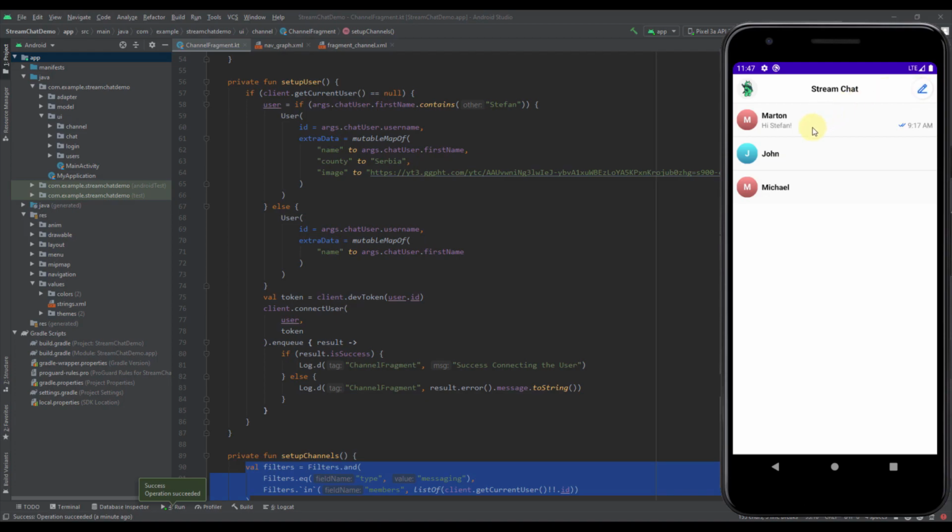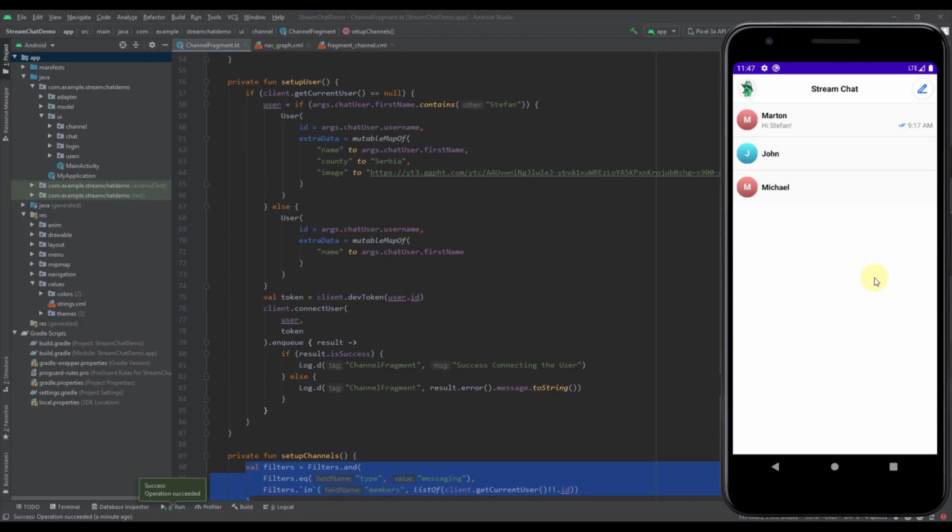And down below you can see that we have our channel list view, where we're going to display all channels which we have. And as you can see, in this case I have 3 channels, so I have already created those channels before, and that's why I can see them. And if you're running this application for the first time, then you're going to see a message that says no channels or something, but don't worry about that, just follow my lead.